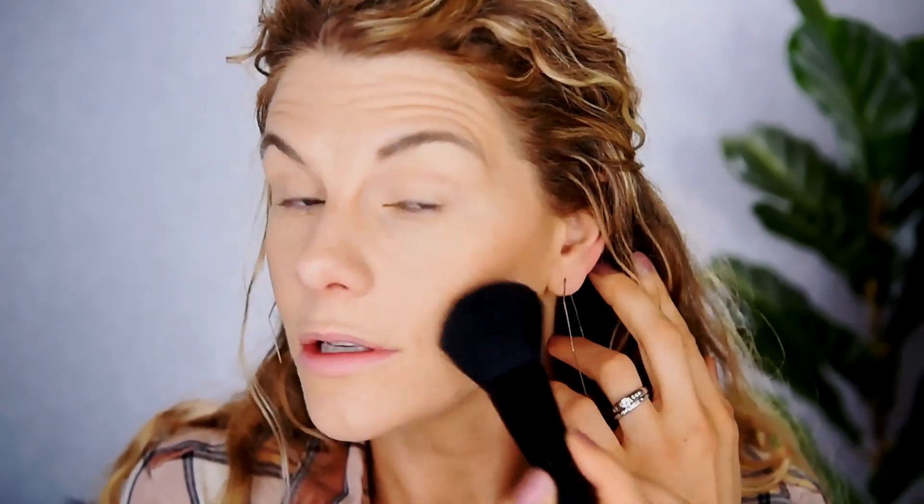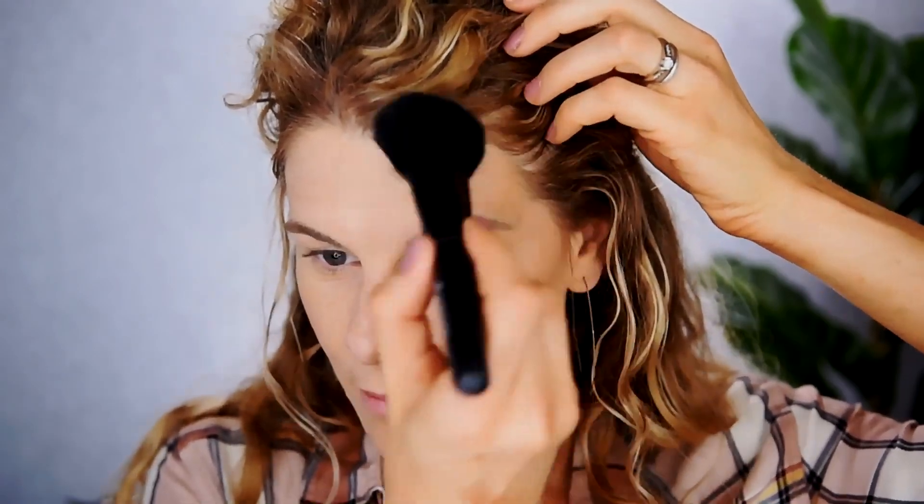That's how the Too Faced bronzer is for me, at least their original formula. Also how the Physician's Formula Butter bronzer is like that, the Milani Silky Matte bronzer, even the Marc Jacobs bronzer — those are the kind of bronzer formulas I usually prefer. I just like when I can be really heavy-handed with my bronzer and kind of slowly build things up. I think this is going to be a good addition to my bronzer arsenal. It is super pretty.